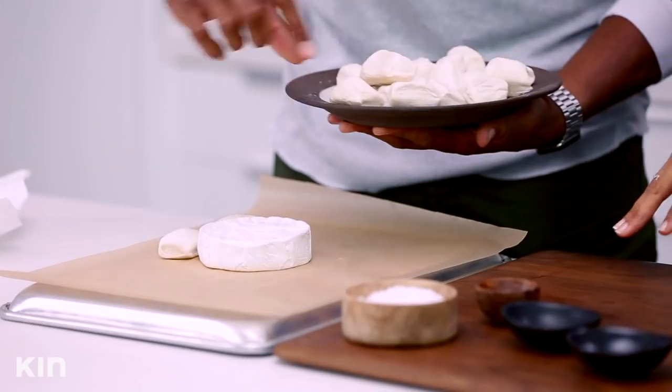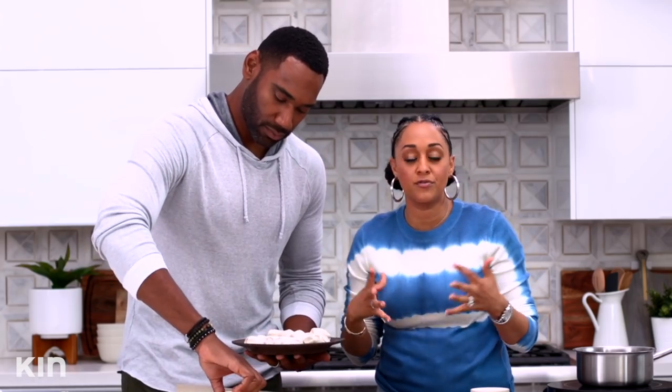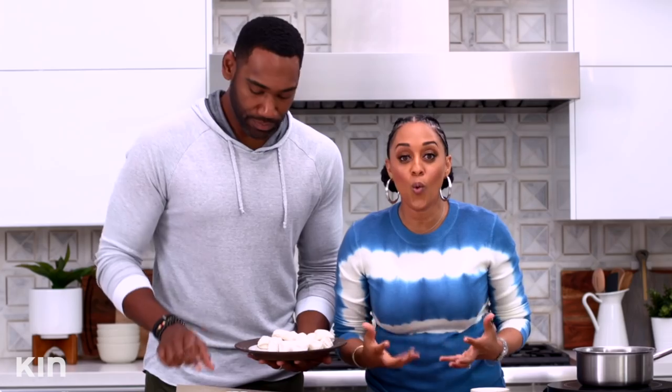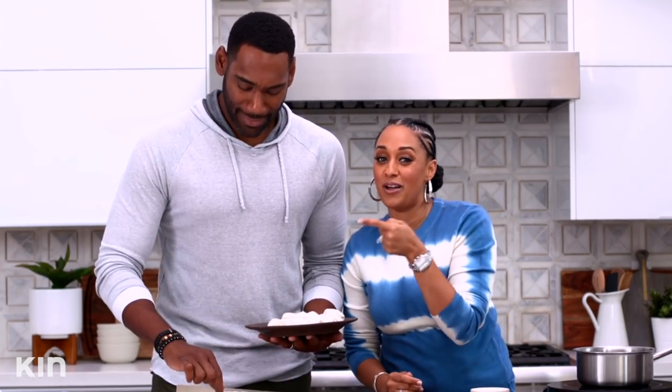Two rings. And one thing that I love about this appetizer is you can serve it for holiday parties, right? It kind of looks like a wreath. Or you can serve it for the big game. Oh yeah. And this one knows a lot about the big game.